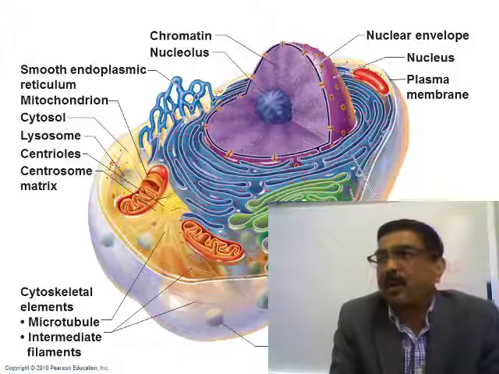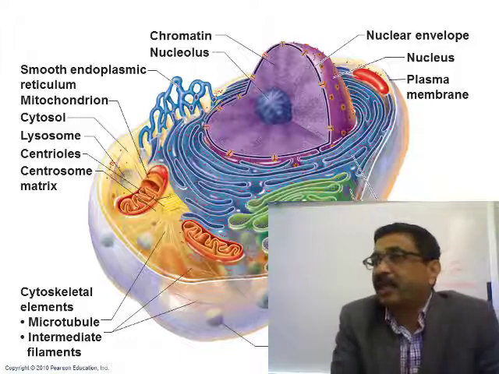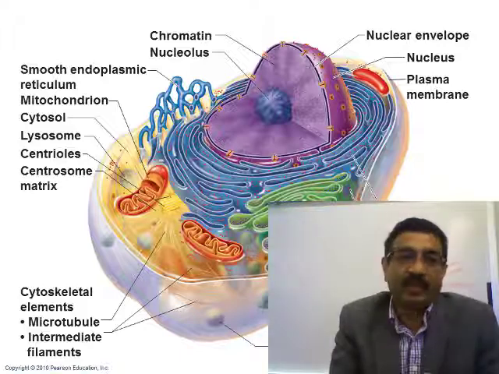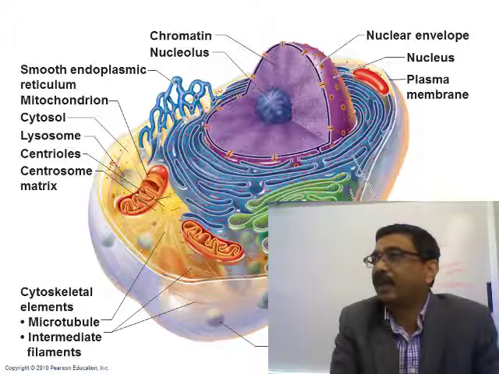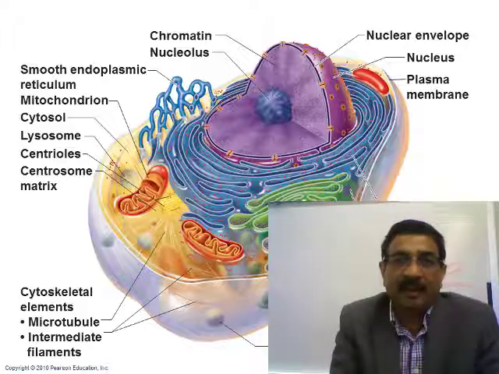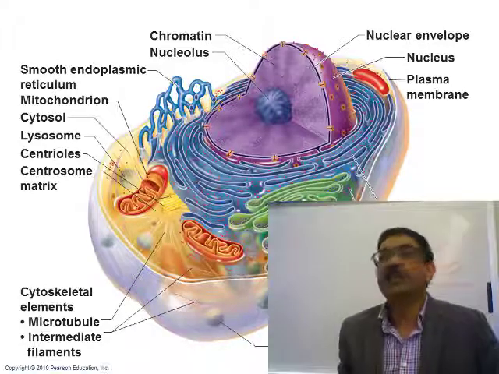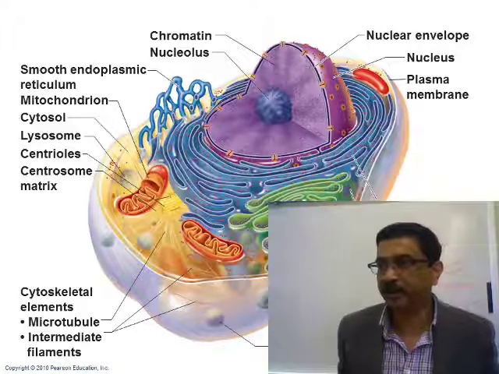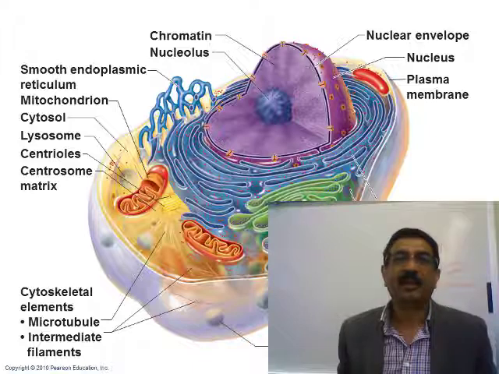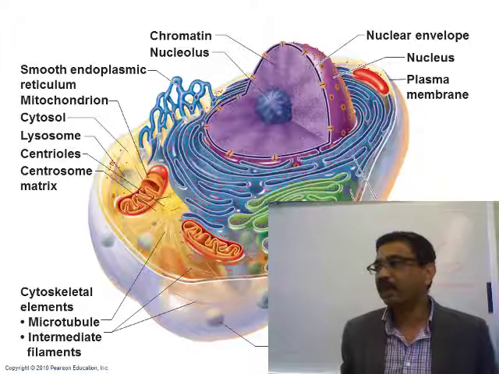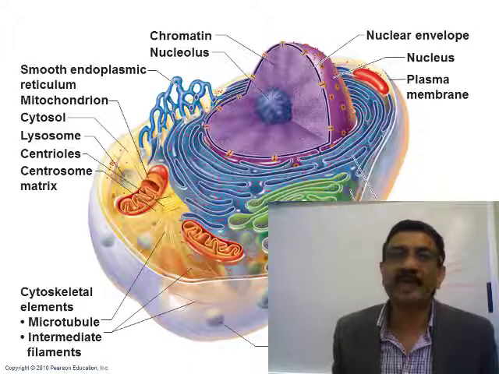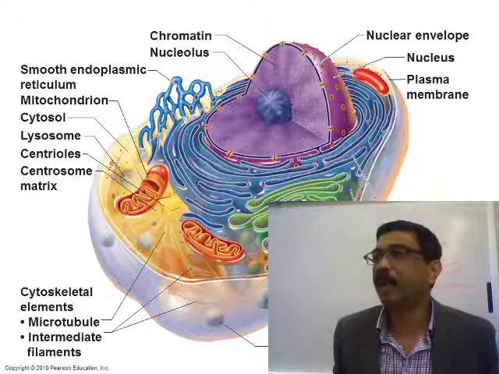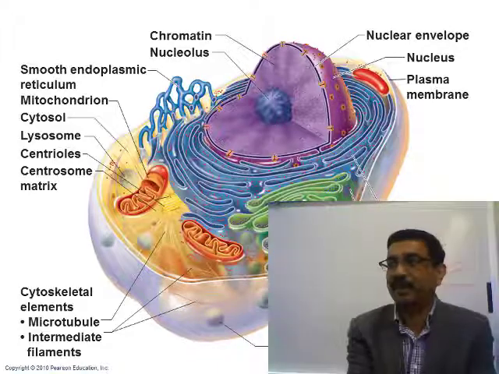First, mitochondria. Mitochondria are the powerhouses. Why are they called the powerhouses of the cell? Because they produce ATP, and you know that ATP gives energy. We have talked about that in the last class, right? So mitochondria mostly produce ATP. That's why they are called the powerhouses of the cell.